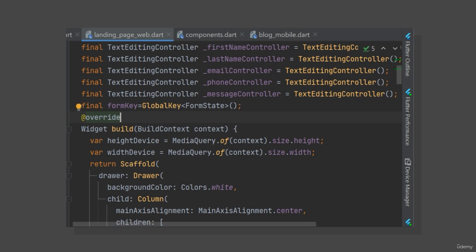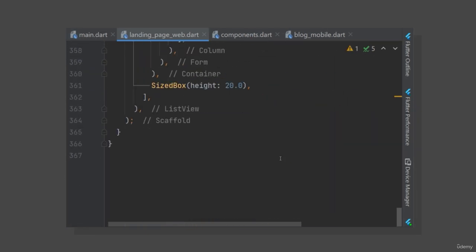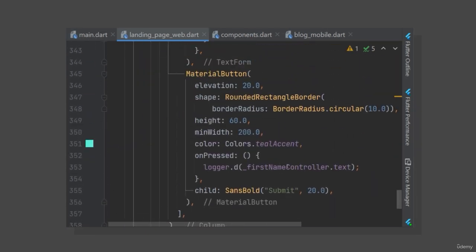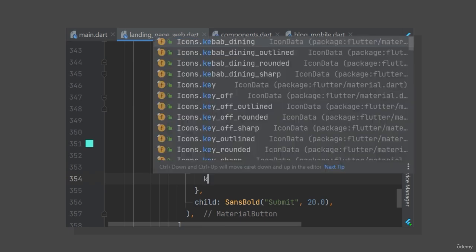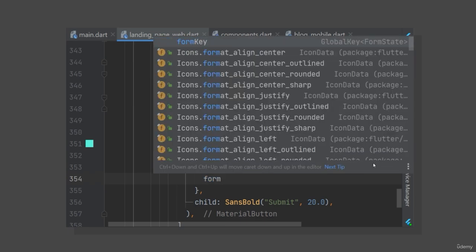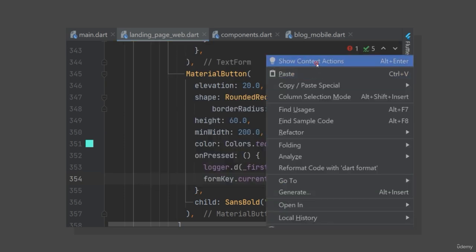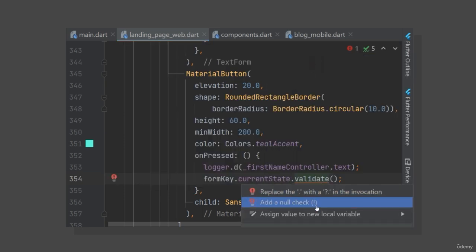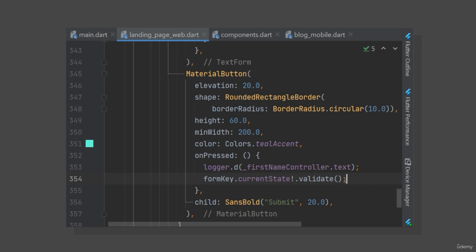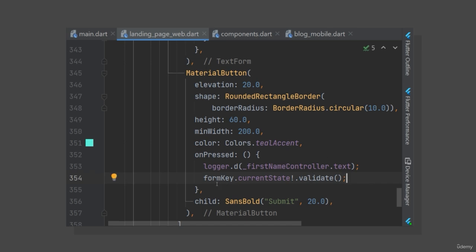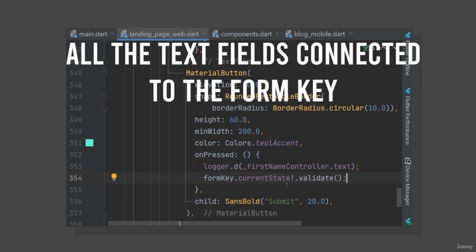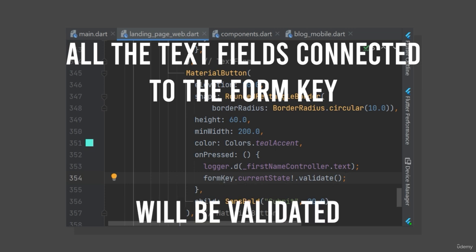Let's go ahead and in the onPressed function of the submit button, write form key current state validate and add a null check. So what will happen is that on pressing the submit button, all the text fields connected to the form key will be validated.